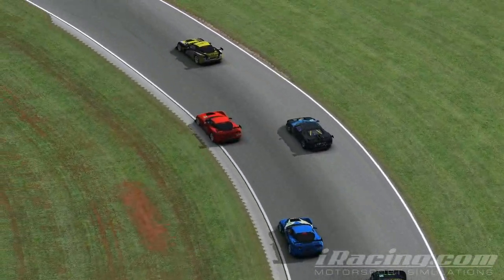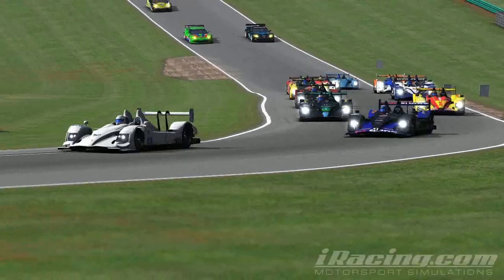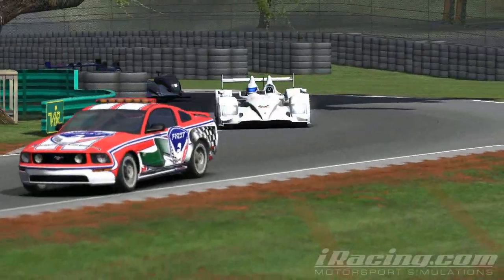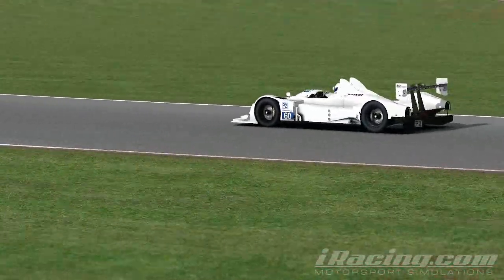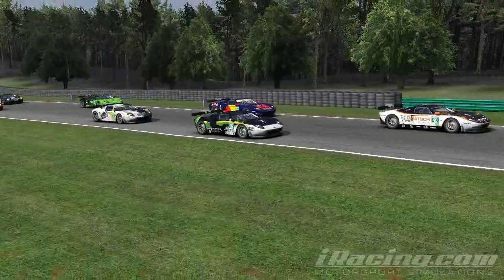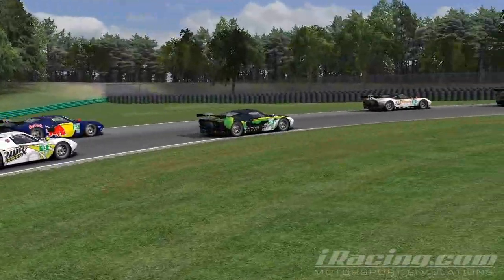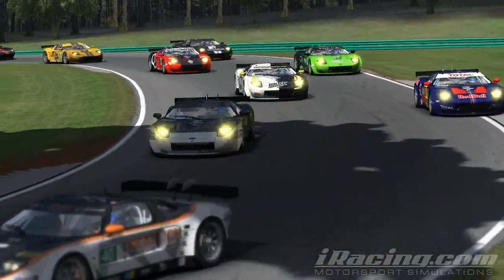Yeah, exactly, Dan. Basically, with this track, the biggest passing areas are the 2 very long straightaways: going up the Climbing S's into turn 9, and the long back straightaway into turn 14. Especially coming off turn 12, Oak Tree, going down the back straightaway, both the GTs and the Corvettes in particular have extremely good traction coming off there. So a typical way for an LMP to get past another car is to get a better exit and get a run off him, even though he's not going to be faster down the straightaway.